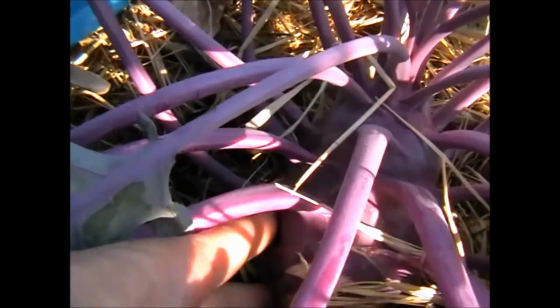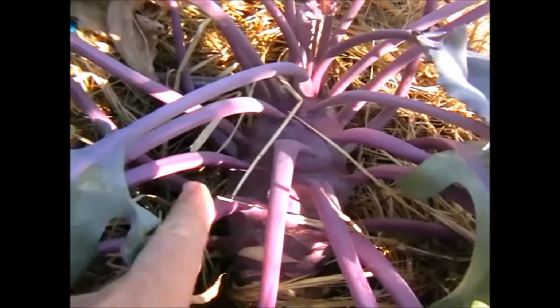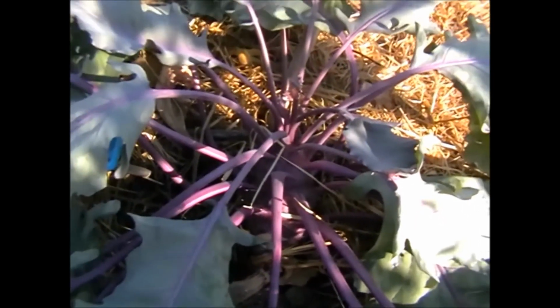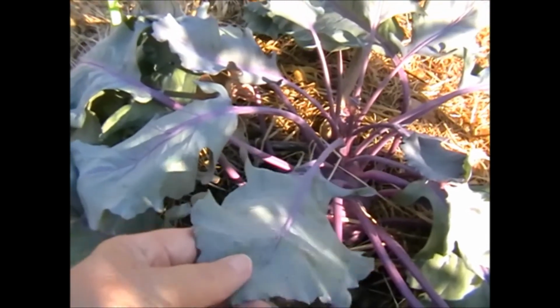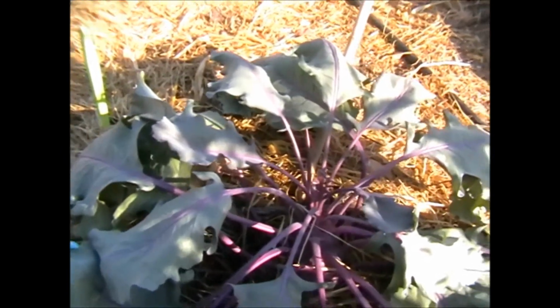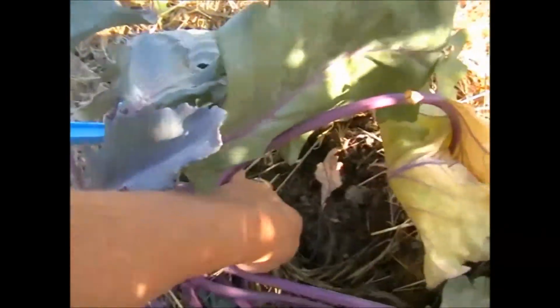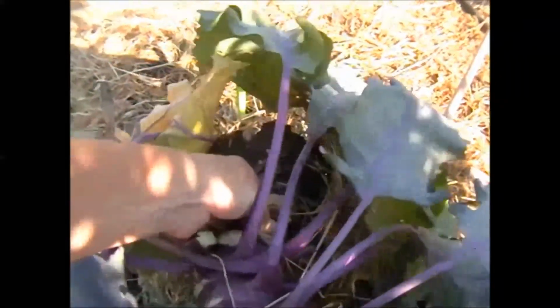Here's a purple version, very easy to pick, just pull them out of the ground. They're finished once you pick them. There's one per plant, and of course, as I always tell you, you can eat the leaves. So I'm going to fry those up in a bit of olive oil, maybe some garlic, salt and pepper. So just give it a good pull, leave all the soil behind of course.